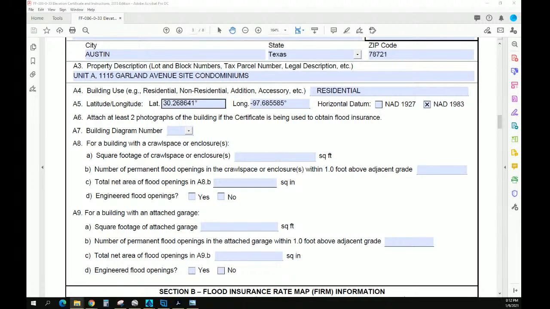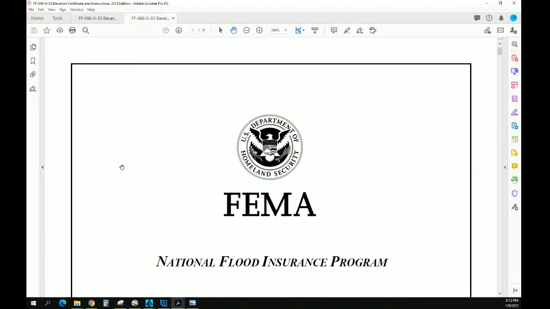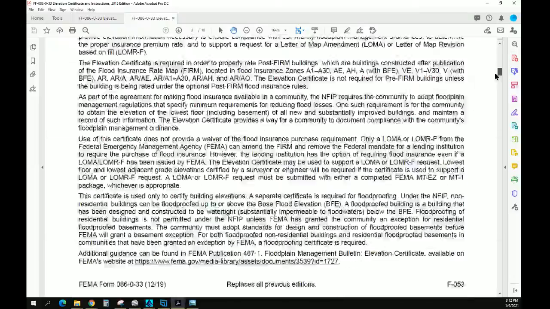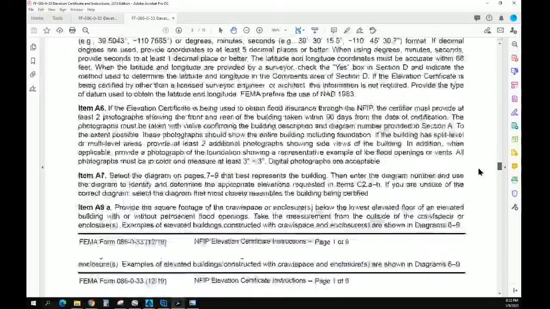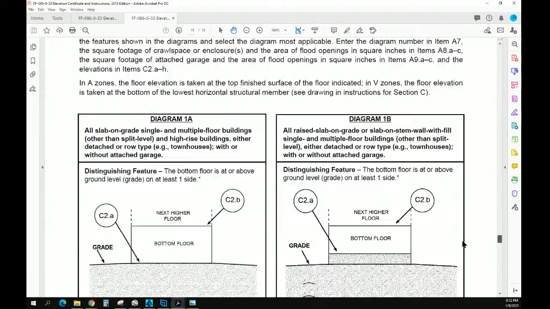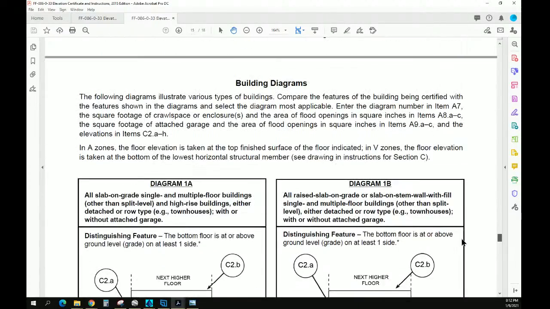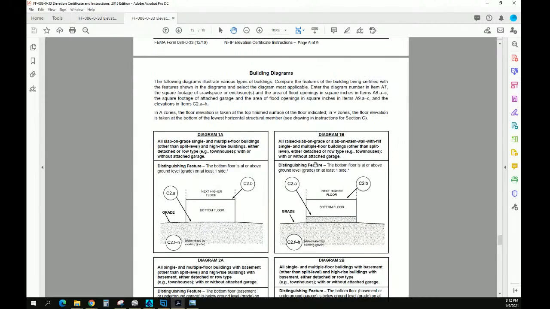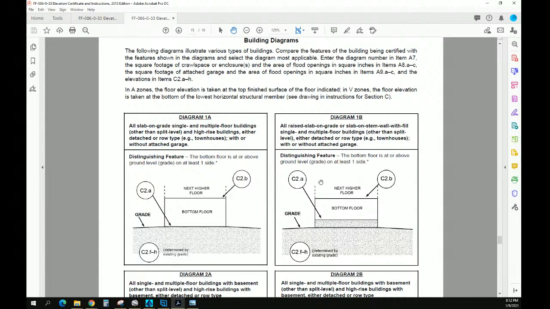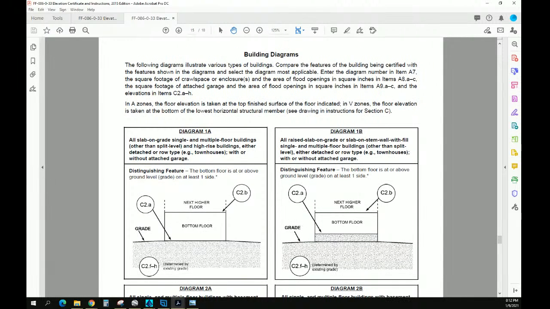Go to our PDF folder and bring up the instructions, and scroll down to the instructions for the building types, building diagrams. And this is where you use your judgment to figure out what the building is based on the images we took.